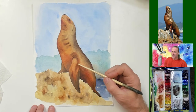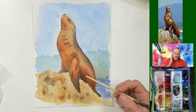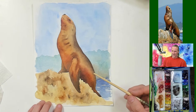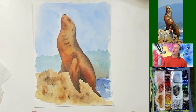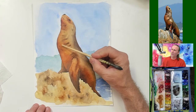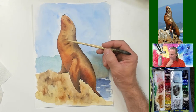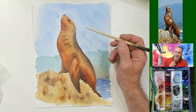Like that's that muscle. And then there's a little bit of shadow and maybe a little something else here, and then the whole thing comes down this way. I love this line right through here. That really sets apart the dark from his back and the dark from his underbelly up there, and adds some roundness. I'm not super wild about the way this turned out. It is kind of like that on the reference photo over there. I'm not super wild about it, but I don't hate it. I can live with it.